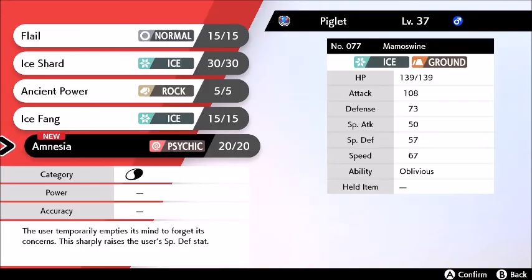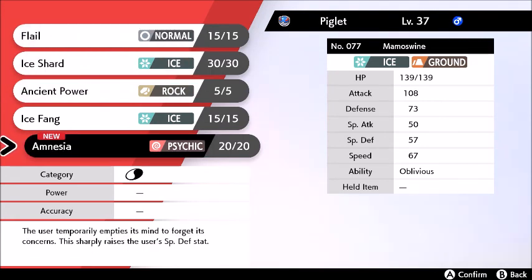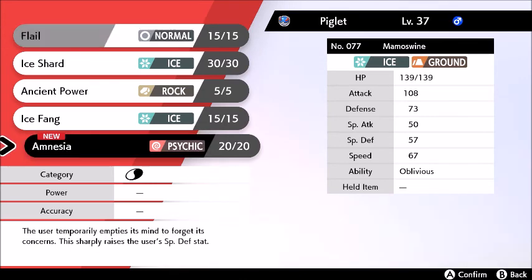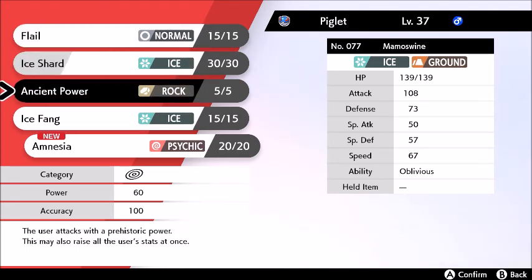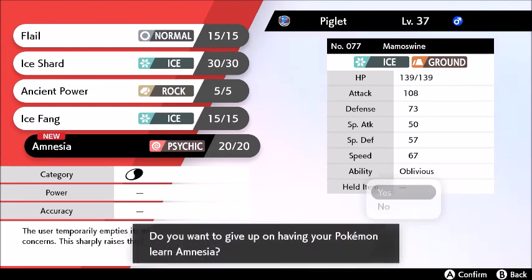Let's see. Yeah, what an Ancient Power, maybe. Flail. Ancient Power is pretty good, though. Okay, what about Flail? Why? Flail isn't good. But it does more damage the more HP I lose. Okay, fine. I have Ice Fang and Ice Shard, which I think are pretty good, honestly. Alright, just get rid of Amnesia. Forget Amnesia. Forget Special Defense. Toss it in the trash. Alright. I'm probably gonna give him Earthquake, maybe. Okay.